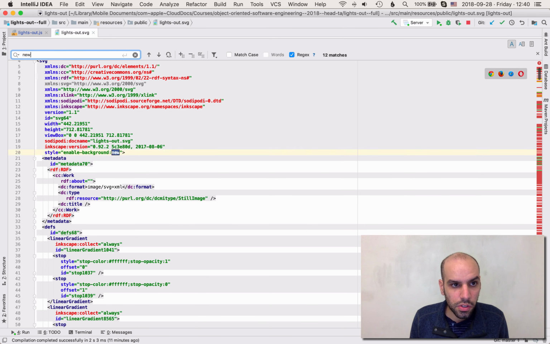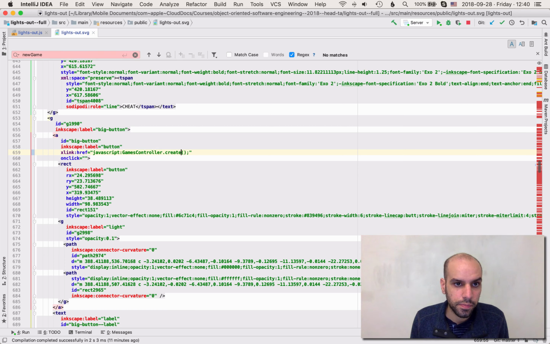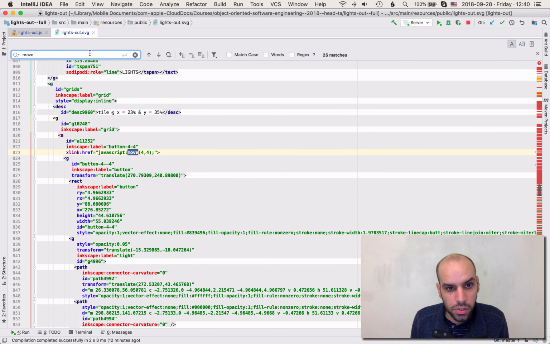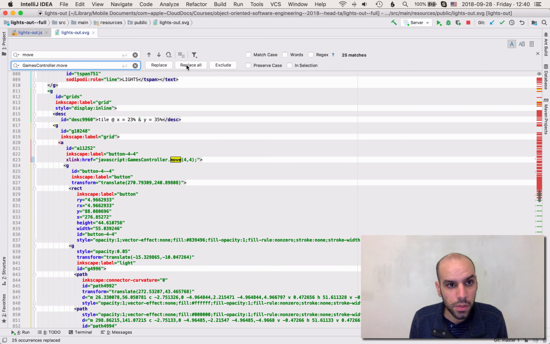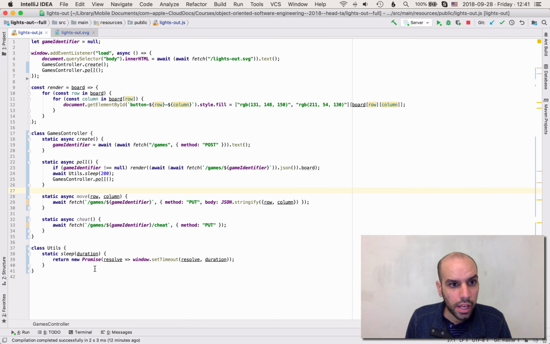So we are going to look for newGame, and we are going to change that to GamesController.create. And I'm going to do the same thing for all the other buttons. So I'm going to fast forward as I do that. Okay, so I'm done with the renaming. And yeah, so with that, I have extracted the controller.